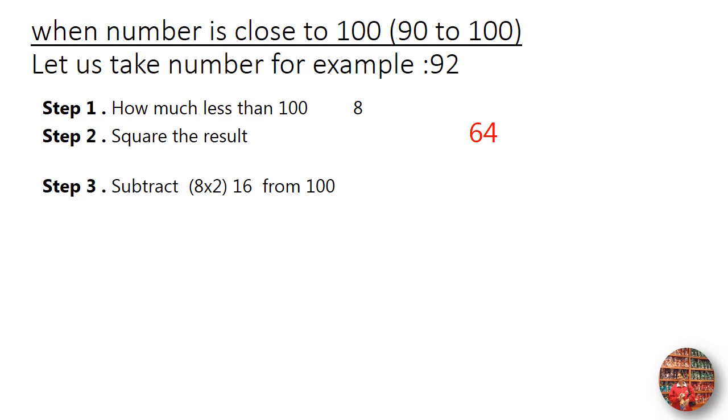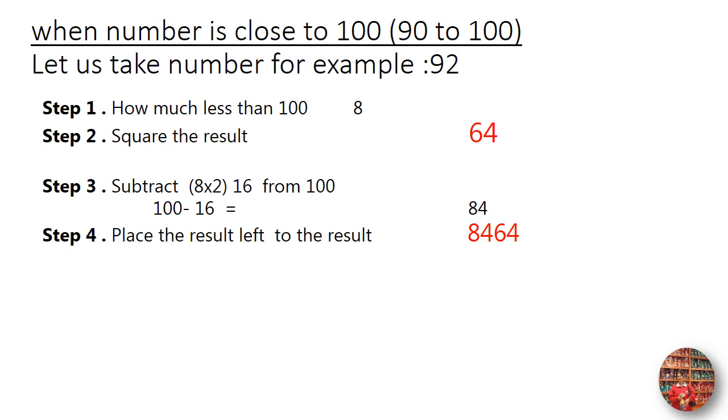10 square is 100. So there we are subtracting from 25. Here we'll multiply 2 and subtract from 100. So 8 2s are 16 and it will be subtracted from 100. So the result is 84. So what will the answer then? Answer will be 8464. The square of 92 is 8464. So this is such a big number, but within a second we could do the square because you are smart.